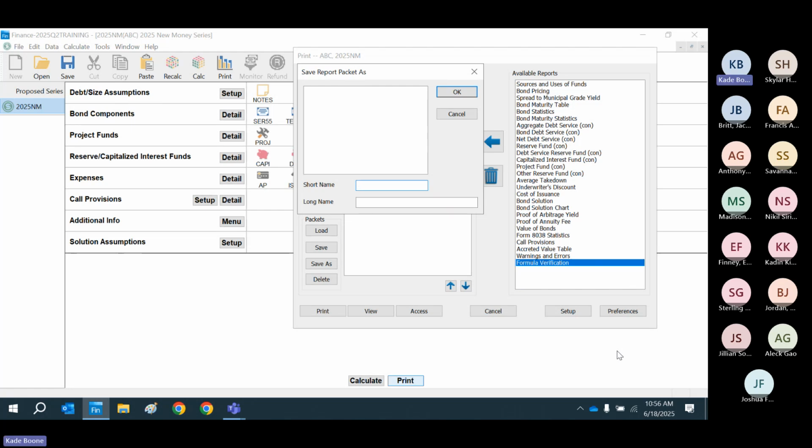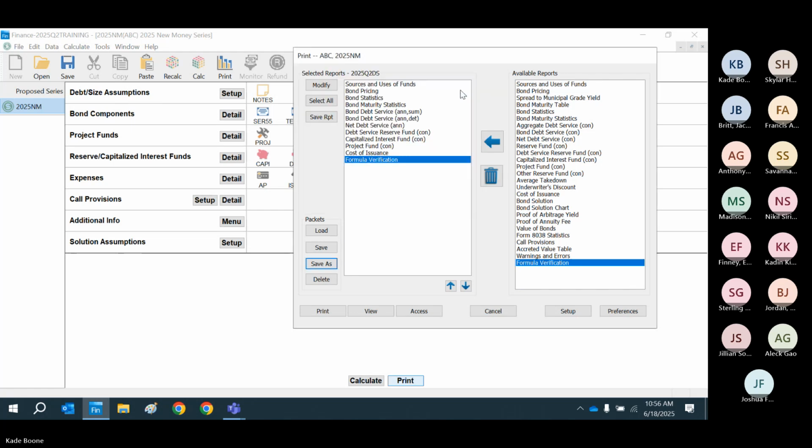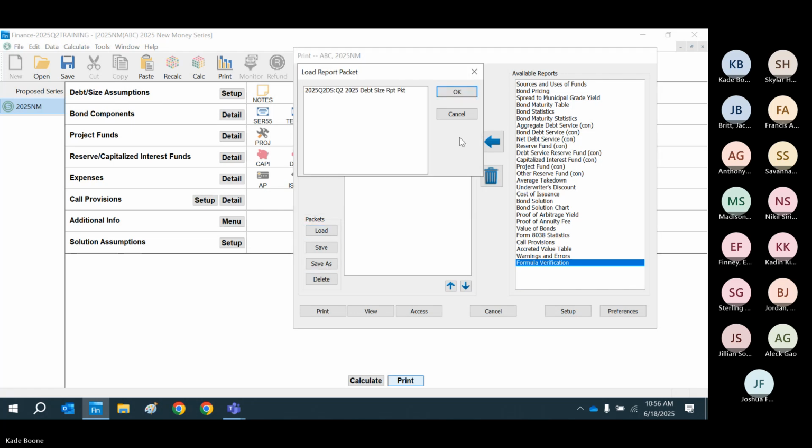And I could just say 2026 or 25 Q2 debt size report. And you'll see it up there.